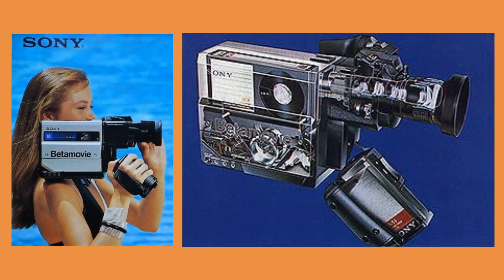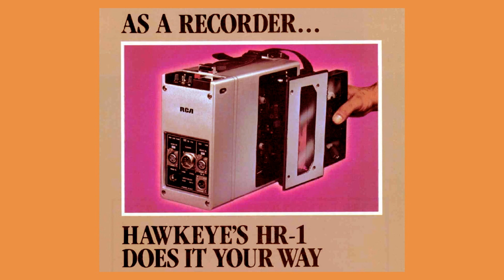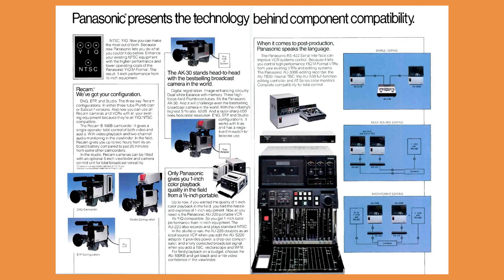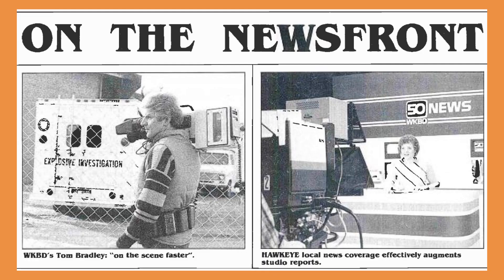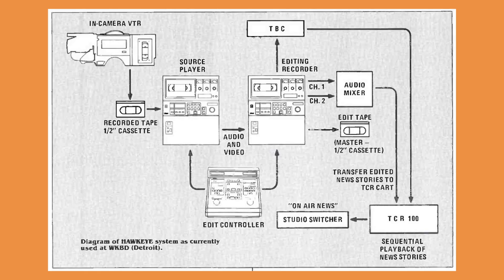The SR-1 was smaller than the Sony Betacam, so at one point Sony considered converting its consumer Beta Movie single-piece camcorder into a professional one. This camcorder, BVW-2, was produced in limited quantities and handed to NHK, a Japanese broadcasting company. In the summer of 1982, Betacam was not a complete system yet. Recam Hawkeye, on the other hand, offered a complete set comprising camcorders, studio recorders, and editing consoles. That same year Ampex joined the RCA-Panasonic alliance with a rebranded Panasonic Recam system, christened ARC. In October 1982, WKBD-TV from Detroit purchased the RCA Hawkeye video recorder camera system, becoming the first station in the world fully equipped in the new half-inch broadcast format.